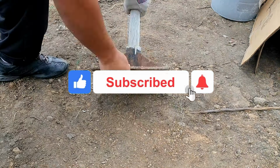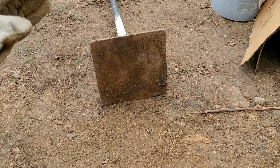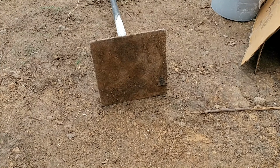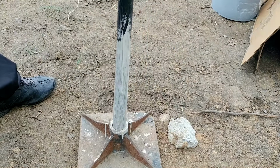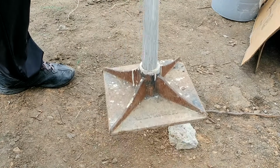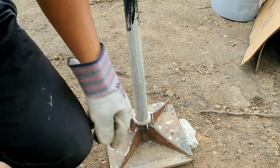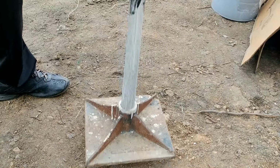If you look at your tamper, the bottom of your tamper is a flat surface. So you want to make sure that all the surface of your tamper hits the ground that you want it to compact. If you have any rocks in your soil that are protruding, your tamper is not going to do its job. Let's say I have a rock right here, and unless your soil is really soft so that you can tap the rock down, it's not going to do its job. You're going like this because you don't have all the surface going on it. So what you want is to make sure that you have a straight surface.